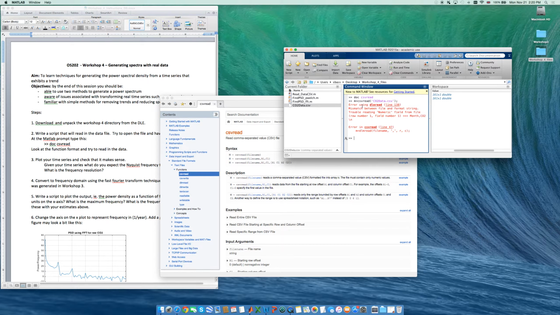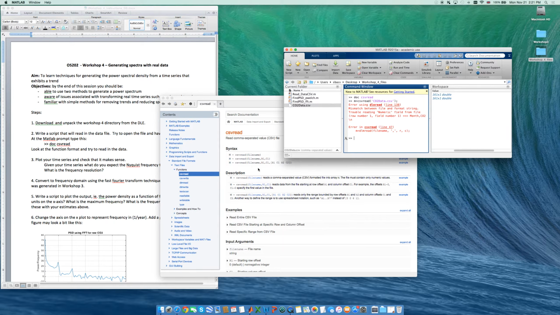Then I get an error. What does it say? It says mismatch between file and format string. Trouble reading numeric field from file, row number 1, field number 1. Of course it's having trouble, because the data we saw in row 1 is not numeric, it's text. So that's why it's encountering a problem.